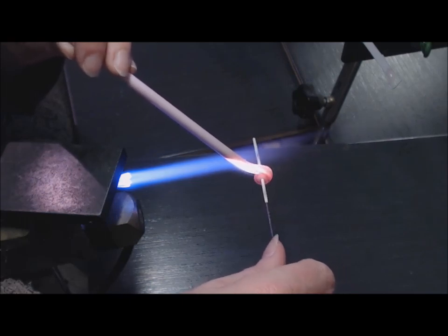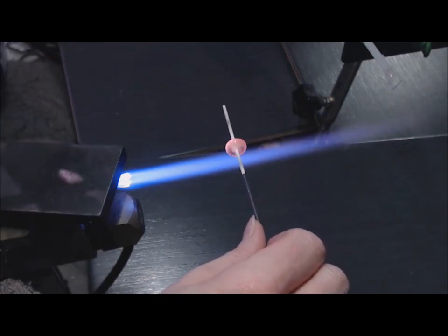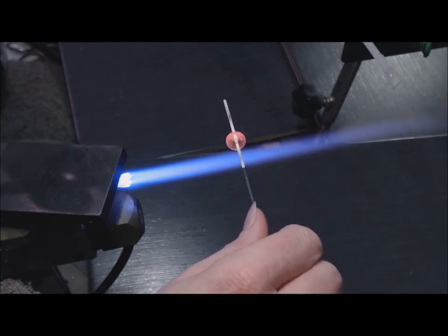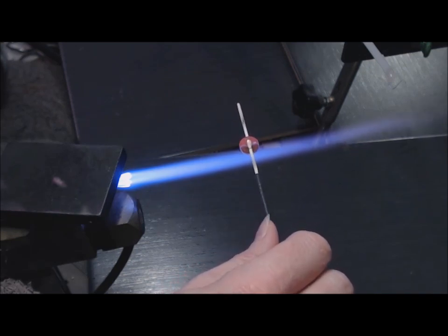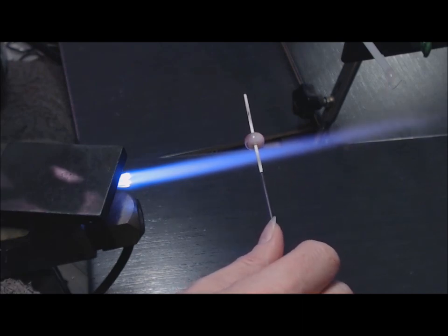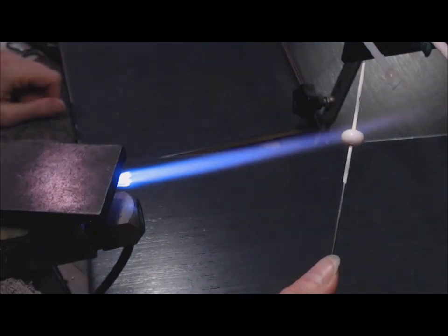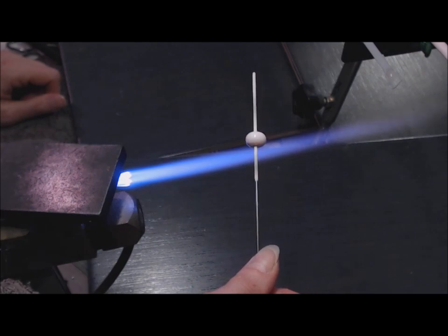Okay, so first things first, I'm just going to melt some glass here, make a little bead, center it, and let it cool down. So the glass here is transparent while it is very hot, but it's going to go back to opaque as it cools down, as you can see now. And very probably I will have a white bead. Okay, can you see that? The glass here is really white.